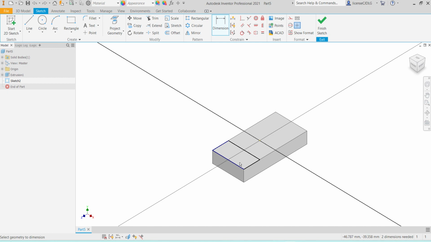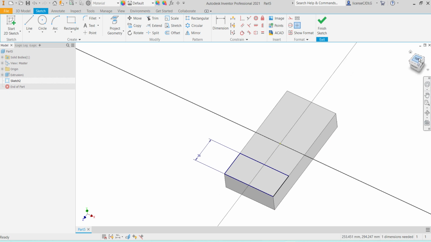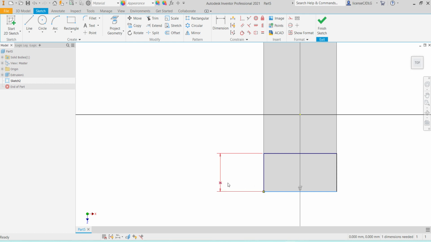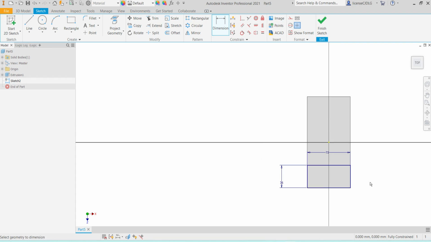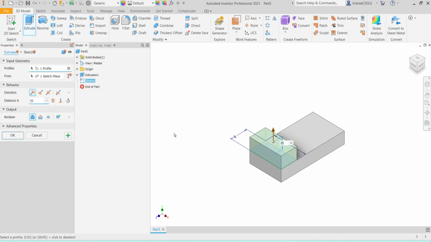Dimension is from here to here 36 mm. One more dimension is asking. (72). Finish sketch. Select extrude 90 minus 25.